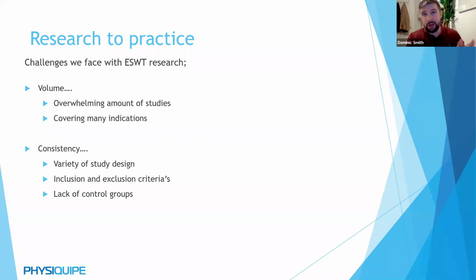Over the first lockdown period, I spent a lot of time reading some papers, and the inconsistency, should I say, between some studies, and that's the study design, inclusion, exclusion criteria. Some didn't have a control group. Some didn't tell you which shockwave system they were using. Some only had one session as an intervention. Some had 4. It was quite confusing as to what the actual design was. And we'll delve into that a little bit towards the end as to why they might be so different.